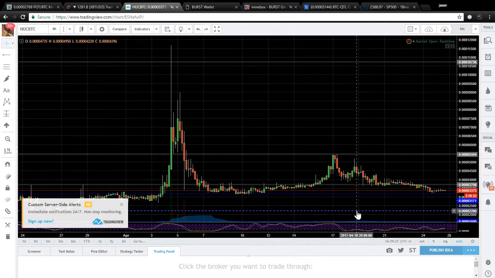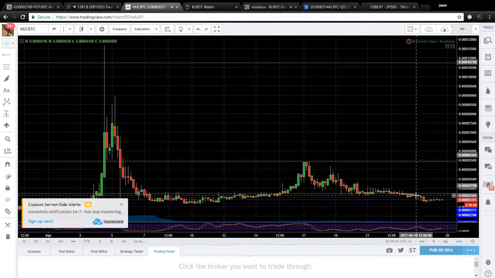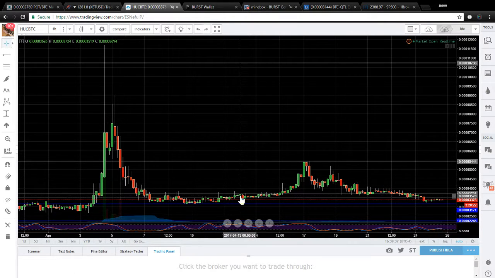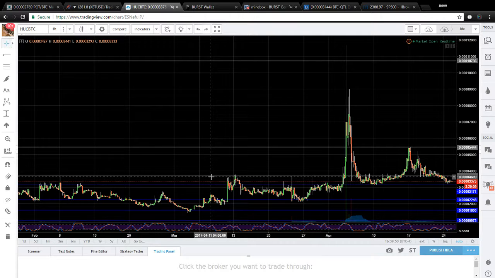I'm not too worried about that because I'm pretty sure that this coin's going to be picking up fairly soon, and when it does, I'm expecting more moves like this, these great moves here where there's plenty of profit to make. Right now we're in an area like this, which is a buy zone. You know, it's the whole point to trading is to buy low and sell high, right? So this guy here who bought at 1,000, if he managed to sell up here at 11,000, made some pretty serious profits.